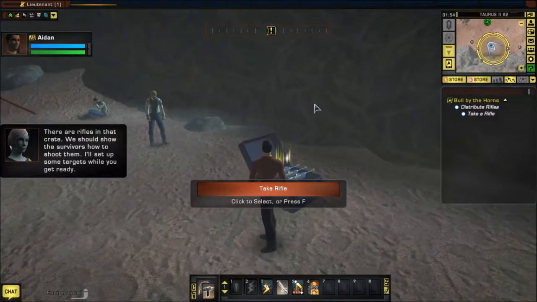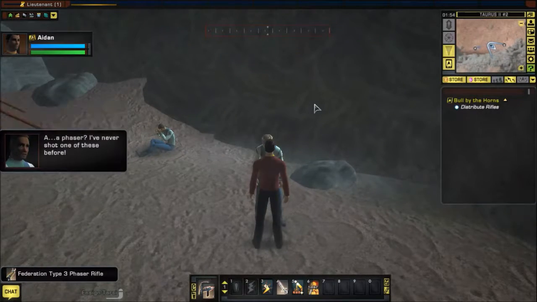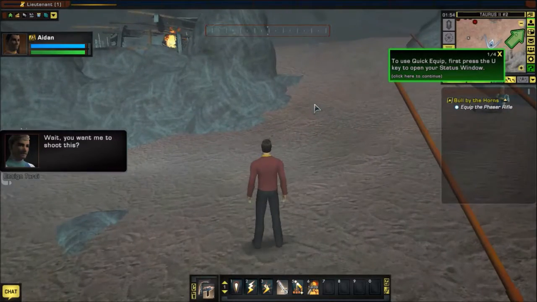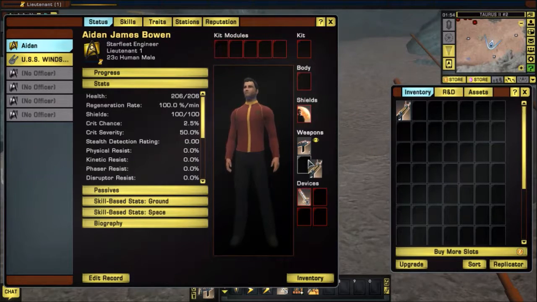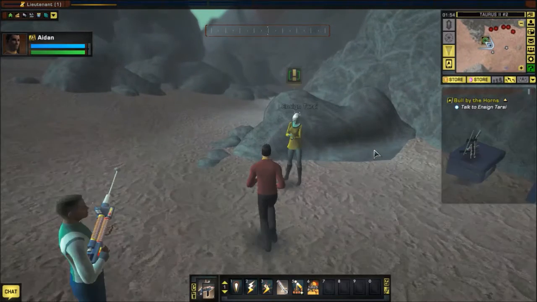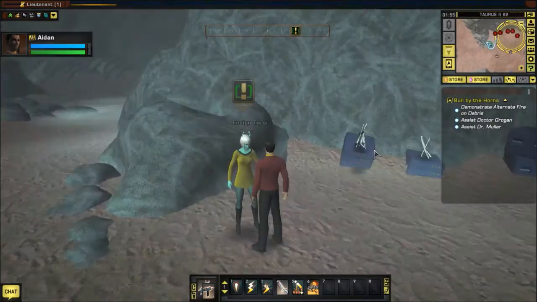There are some rifles in that crate. We should show the survivors how to shoot them. I'll set up some targets while you get ready. A phaser? I've never shot one of these before. Wait, you want me to shoot this? Yes, let's talk to Tarsi. The targets are ready, Lieutenant. Let the survivors start shooting and give them some pointers. Works for me.